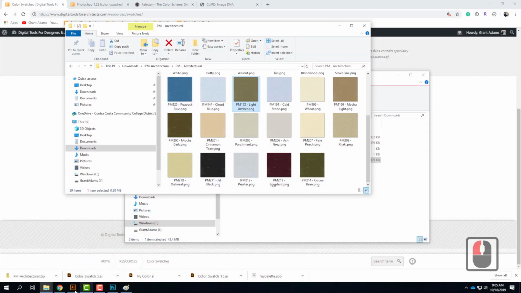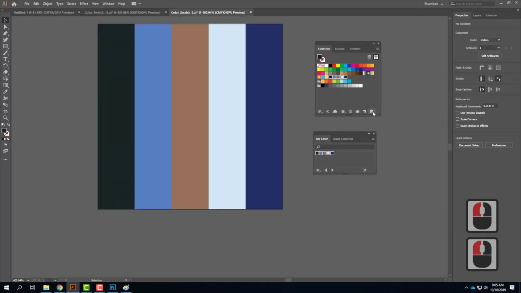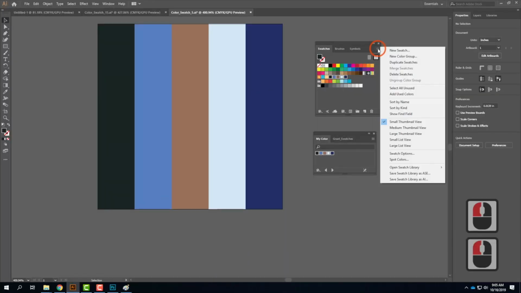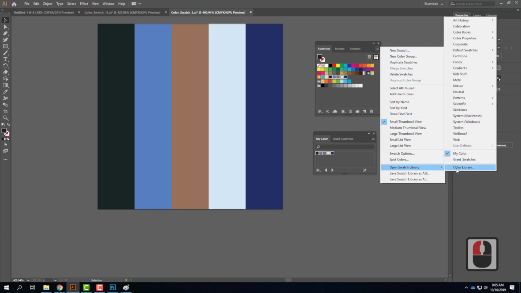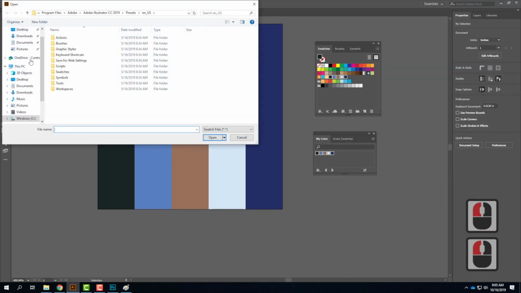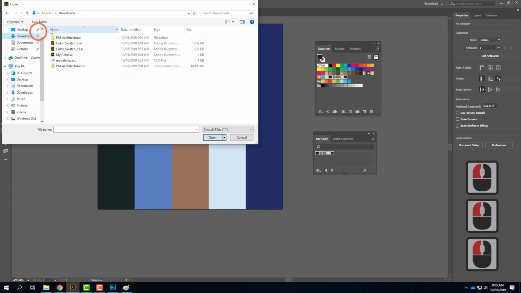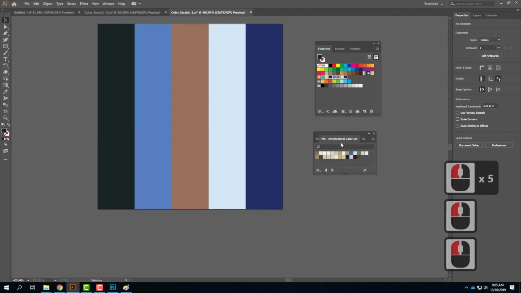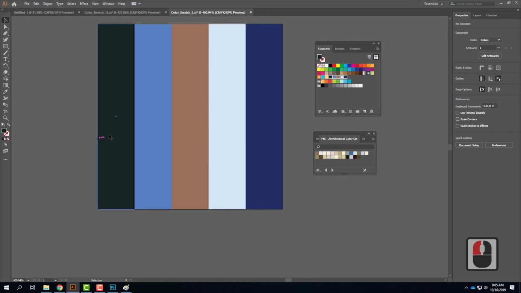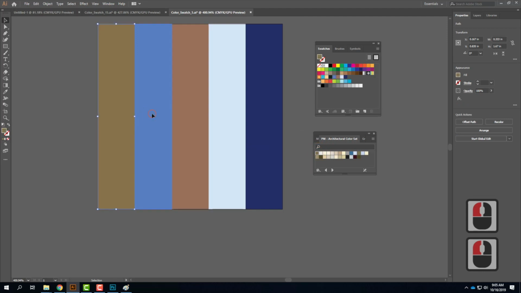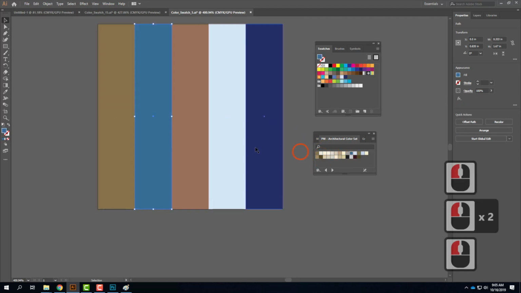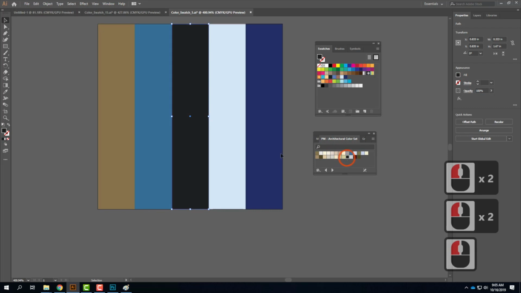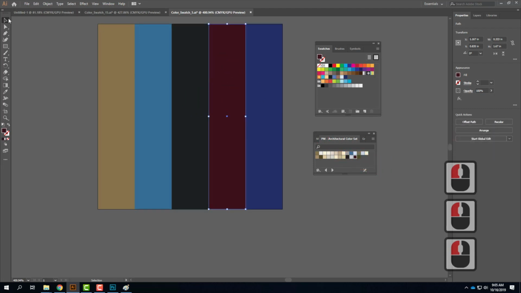So over here in Illustrator, I would go ahead and open that swatch library. So I'd click the little flyout here. I'd go to Open Swatch Library, Other Library. Let me go to, well, it was in my Downloads folder. Right, the Swatch Exchange color set, this one, is just the colors themselves. So there's all the colors. So just for illustration purposes, I could pick any one of these colors, and these would match up with the colors that are the markers themselves. Or I could load in the ones with the texture.